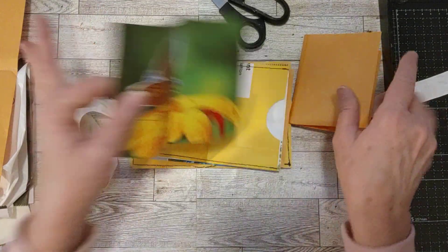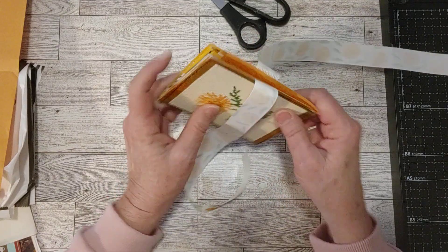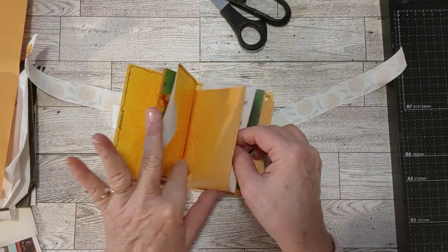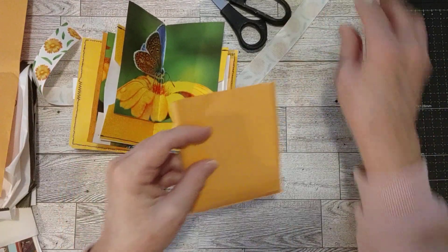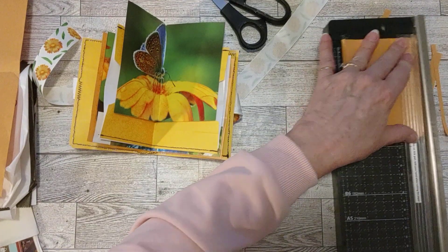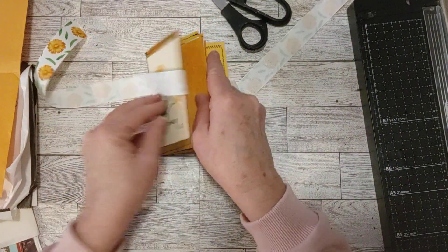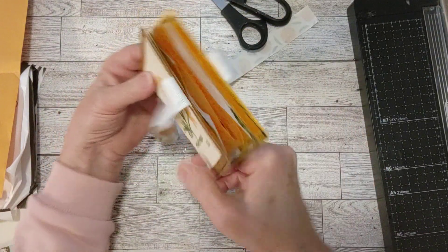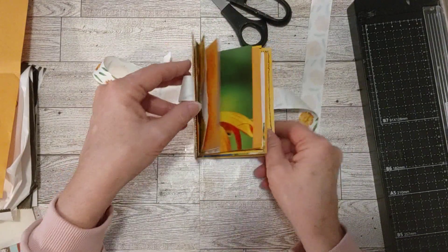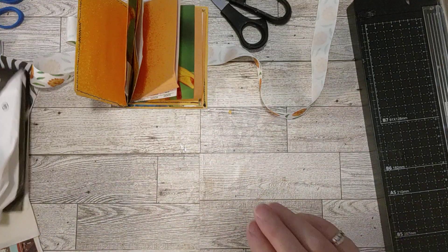I'll put the other one in back of our middle page. Let me see if it sticks out on the side. Yeah, this one is way too wide - I figured it was. I'll put it where it might go and then figure it out. That is how I measure - to see if it fits and then trim it down if it doesn't. She's looking pretty chunky already! I like when the pages get in there and you can see how it's developing. Now that was the envelope, so I think we have enough envelope in there and I'll put that back into my basket.